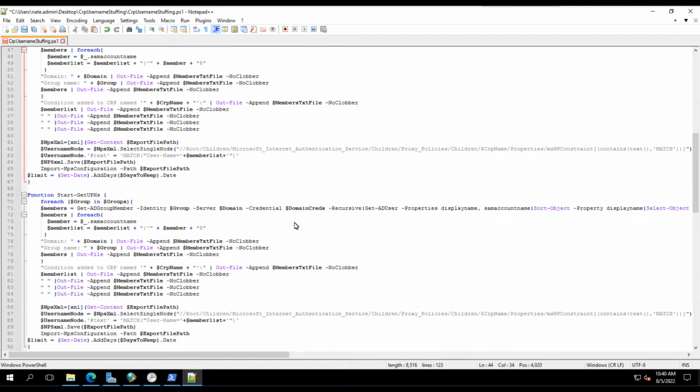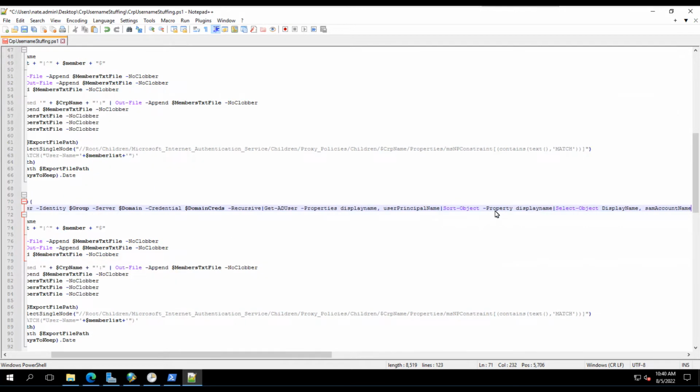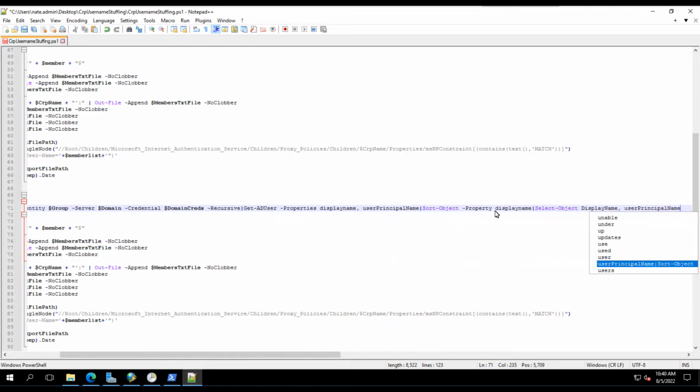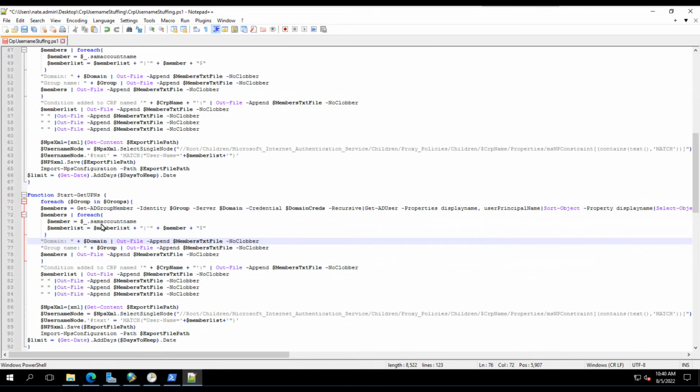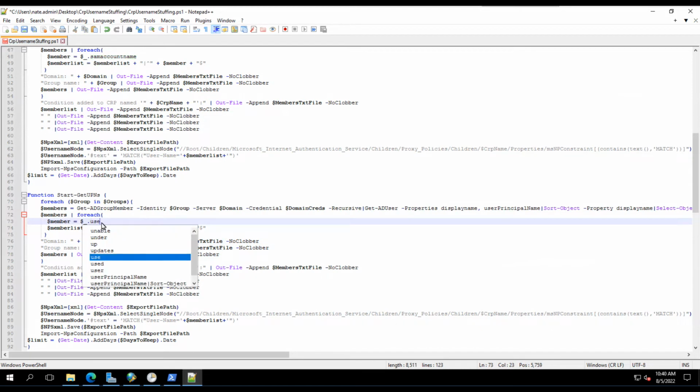But down here, everywhere we have samAccountName, we're going to change that to userPrincipalName. And it exists in 3 places. User principal name, and one more, user principal name.